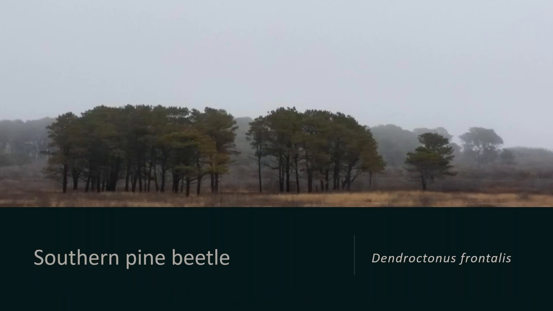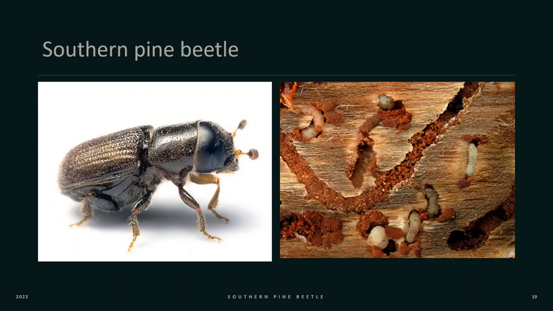One of the other big projects my team works on, and one of the things that's been keeping me up at night lately, is southern pine beetle. This is a small bark beetle that is native to the southern United States, but has been spreading northward in the past few decades. Historically, it was very common in the mid-Atlantic and south, even into Mexico and Central America. It feeds on a wide variety of different pine species. It really impacts loblolly plantations down in the southern United States, where it aggregates in huge, huge numbers and overwhelms trees and can kill stands of trees really, really rapidly.